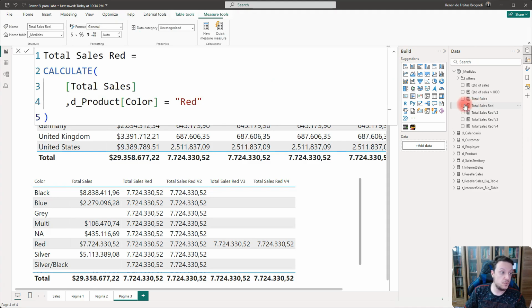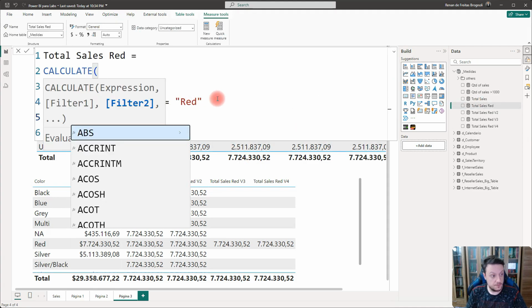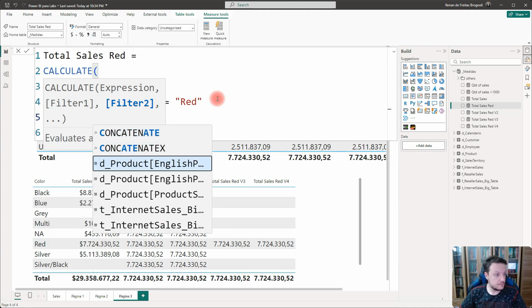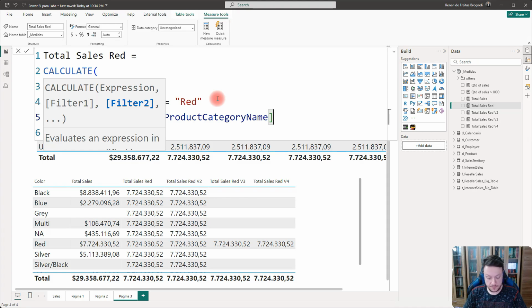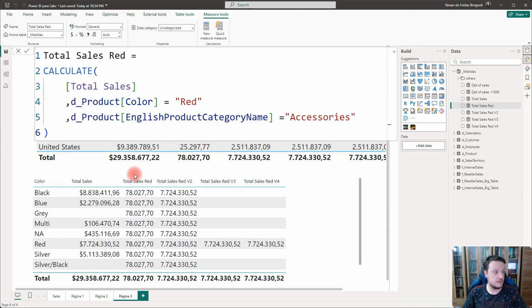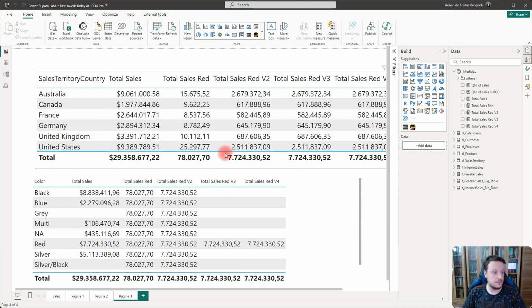Because here, if we want to, I can put as many arguments as I want. If I want to put here product category name equal accessories and hit enter, as you can see, now my value is no longer 7 million because it has another condition, so the filter context is modified again.